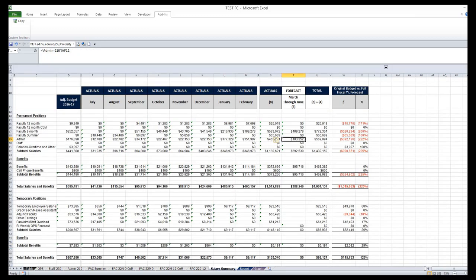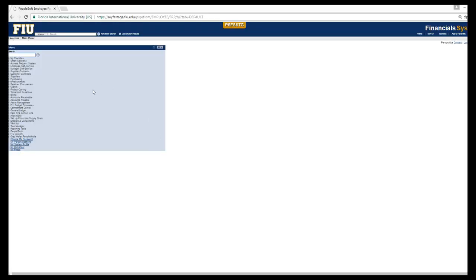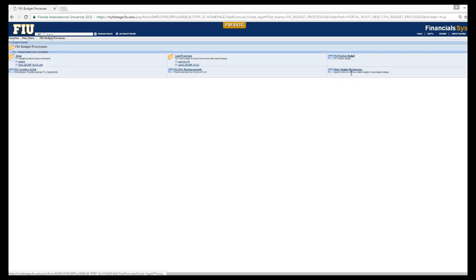Since the changes made to this worksheet will not be automatically generated to PantherSoft, now log in to PantherSoft Financials, navigate to the main menu, click on FIU Budget Processes, Detailed Budget Maintenance page.